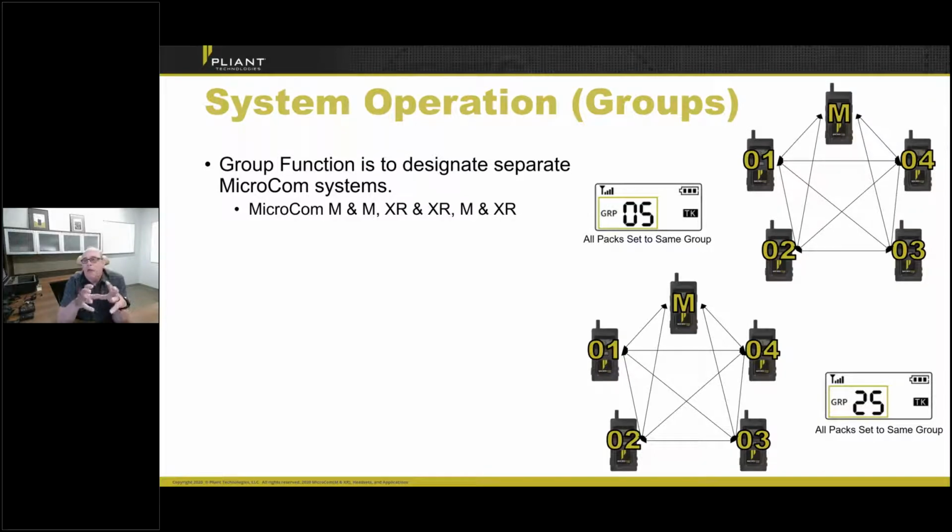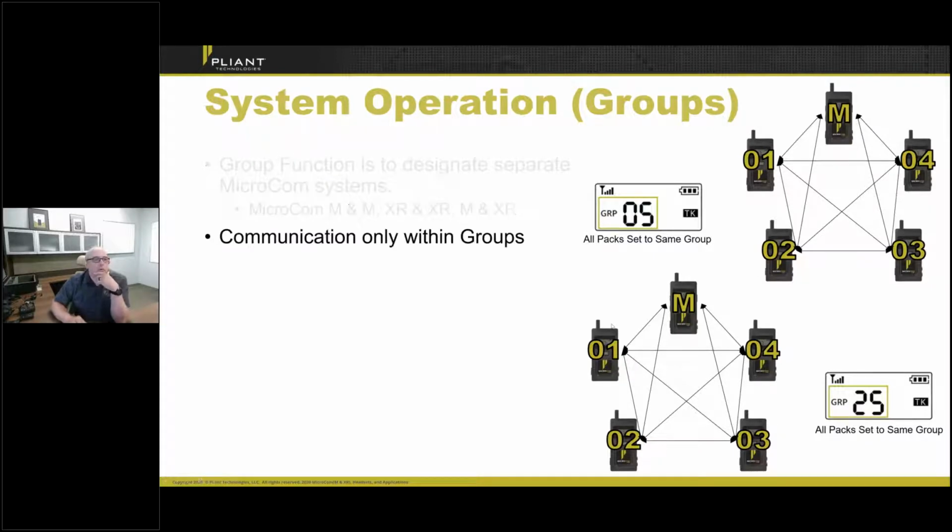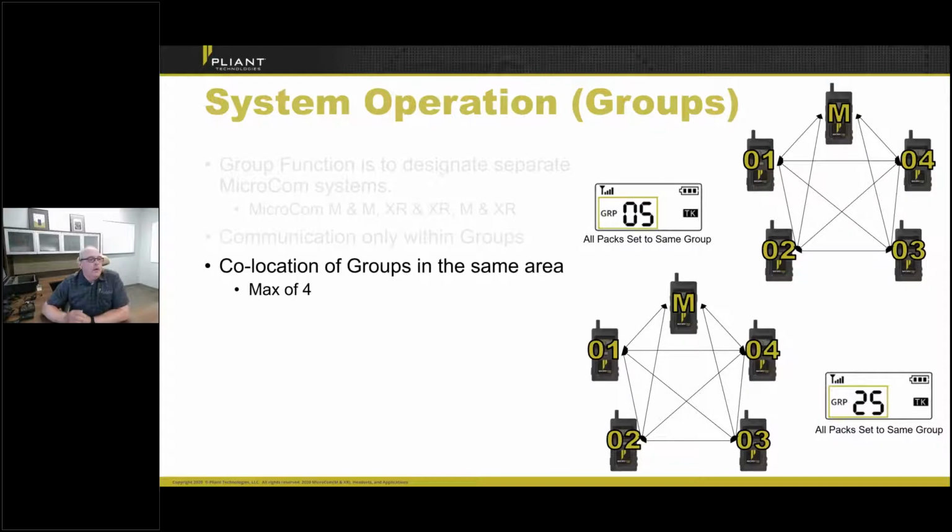It basically allows you to have small work groups. So for instance, you could have a lighting group, and you could have a stage managers group or something like that. Now keep in mind that they won't be able to communicate to each other across the groups, but they will be able to communicate within the groups themselves. So you can have multiple groups in the same location. Really, you're just coordinating RF within those groups. You can have a co-location of up to 4 groups. And when you do that, it's basically coordinating the frequency hopping for those 4 groups.